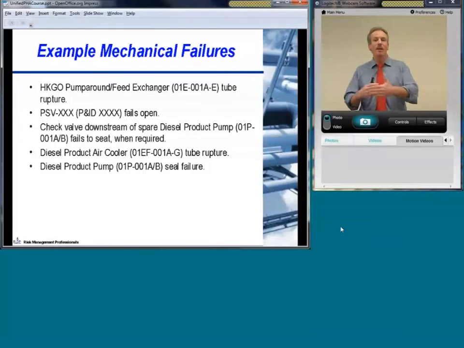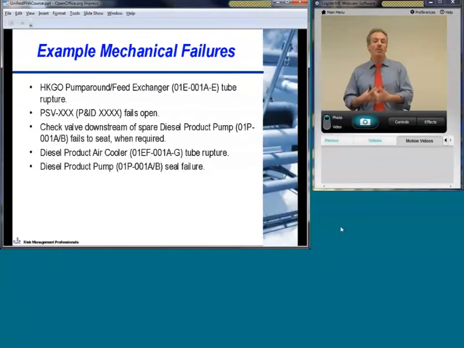And so if you're using them as a barrier from a high pressure system to a low pressure system, you want to be really careful how you're using that. Diesel product air cooler tube ruptures. Again, tube ruptures with air coolers, you can have flammable materials coming out of a tube, then a fan pushes them around. You can have all sorts of problems. Also, a lot of these air coolers are elevated, fighting the event, where the isolation valves, controlling them afterwards can be really critical. So these are the kind of things you want to bring out during a HAZOP study.